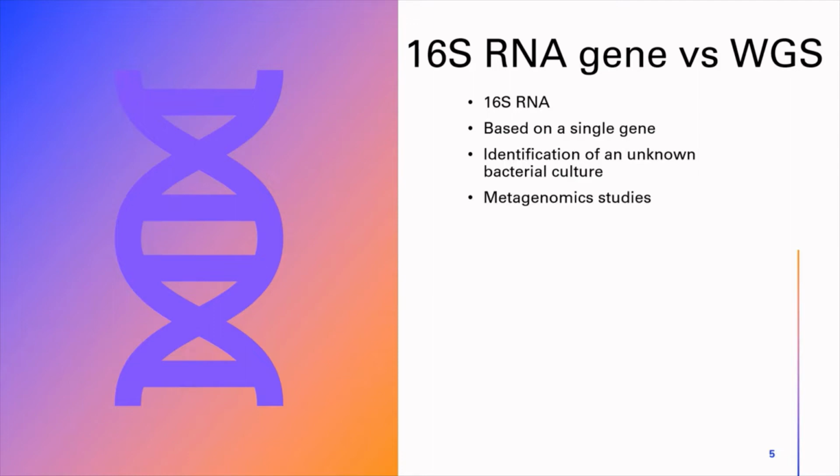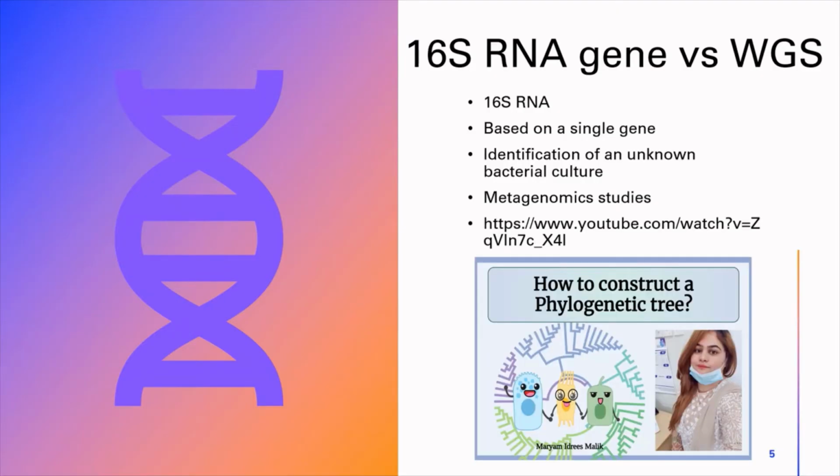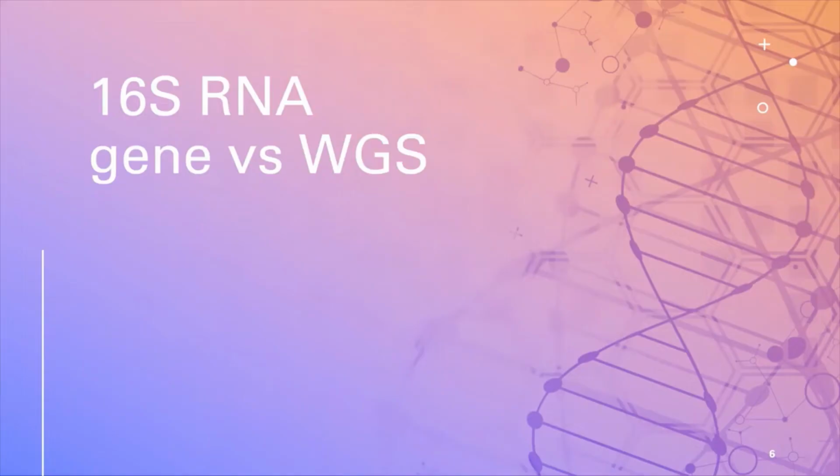And in metagenomic studies, the standard metagenomic analysis is based on exploiting these very 16S gene sequences. So if you are interested in constructing trees using 16S genes, I have already covered it in this YouTube link. You just have to go and watch it. And I have used MEGA X software for that purpose.